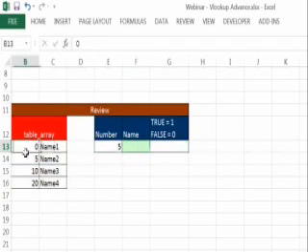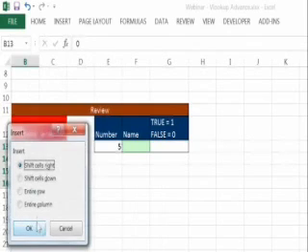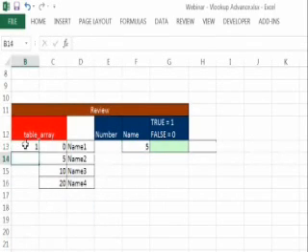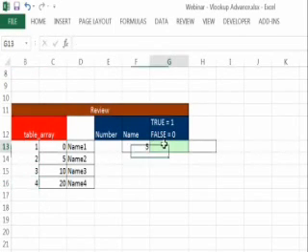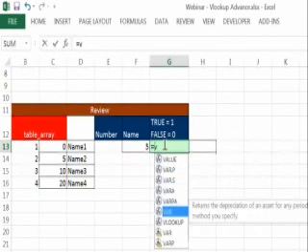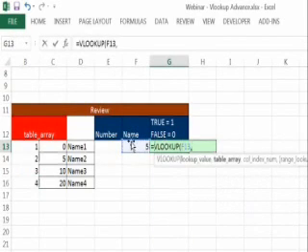But what if I had another column over here? Let's say if I have another column over here with the serial number 1, 2, 3, 4, 5, right? And in this case, what will be my table array? It is not going to be starting from the first column, it starts from the second column of this table. The reason being, the first column of the table array should consist of the lookup value, and in this case, it happens to be in the second column of the table.